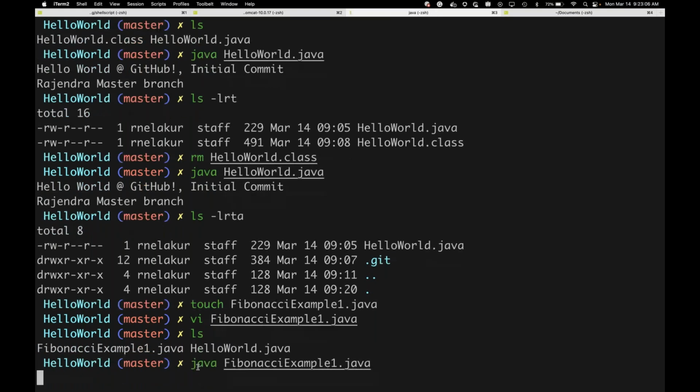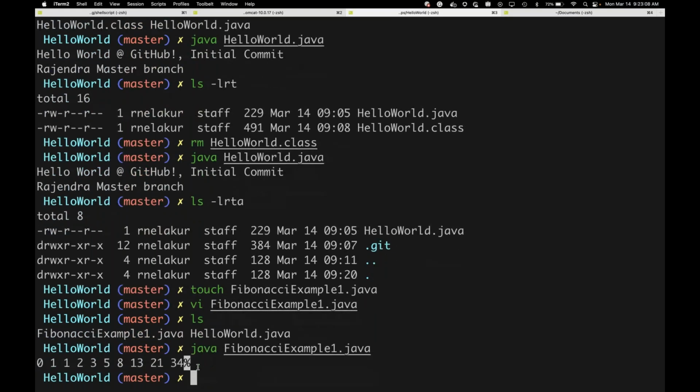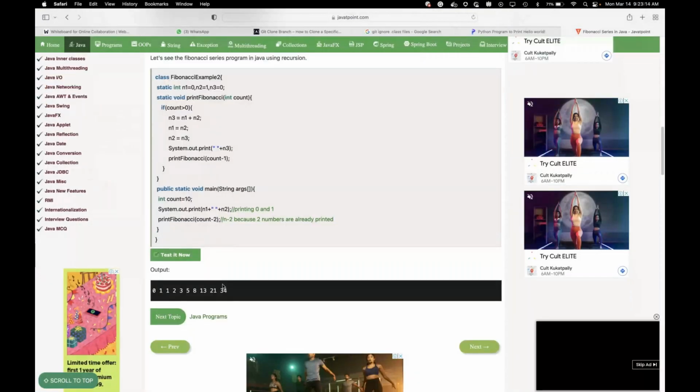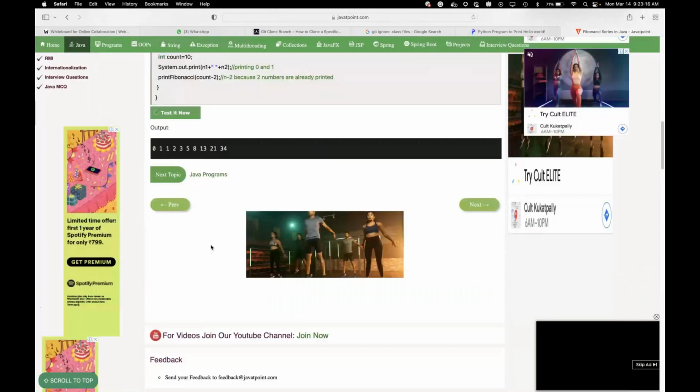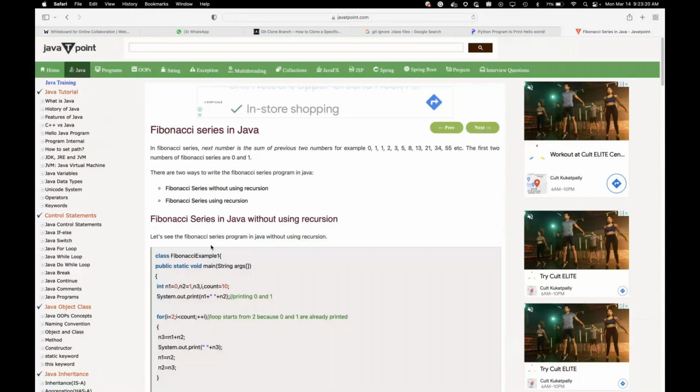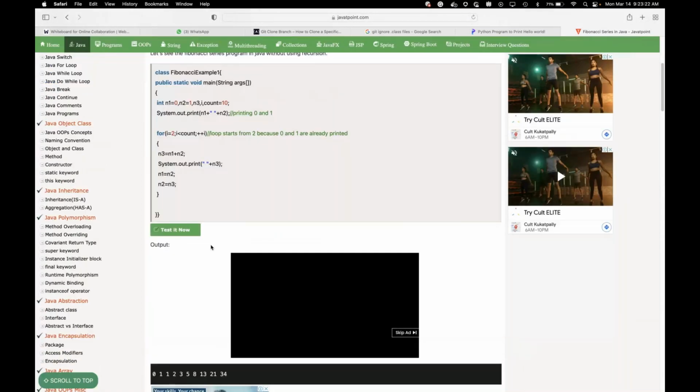Yeah, still it is giving output. Let me just look into this. Basically, it will throw an error without compiling any Java source code. It won't allow. That's where we are using a Maven build tool.